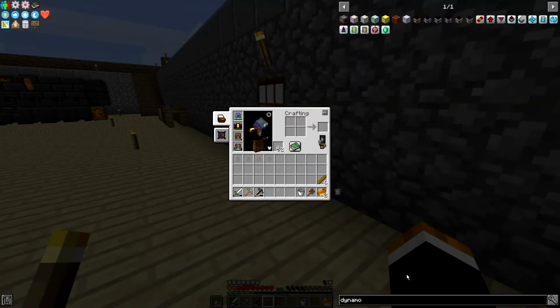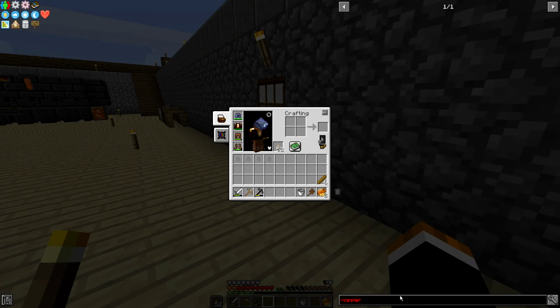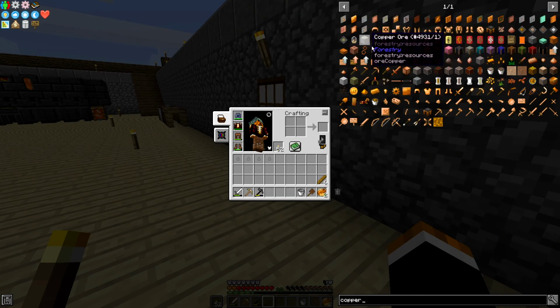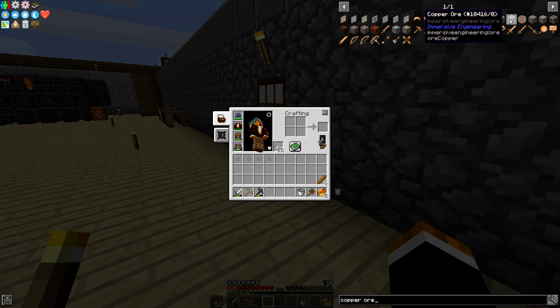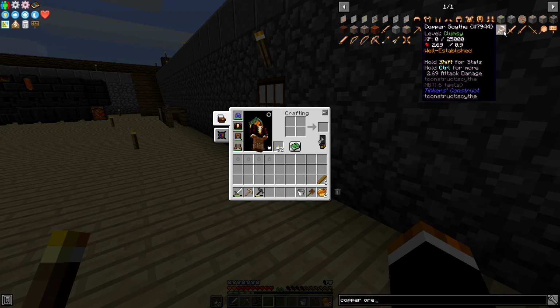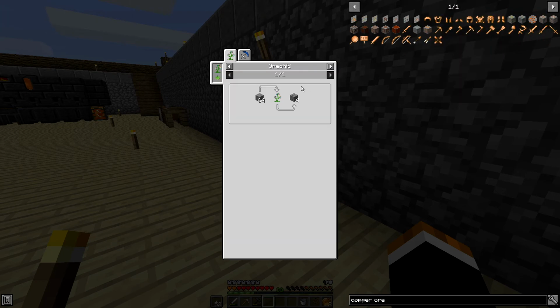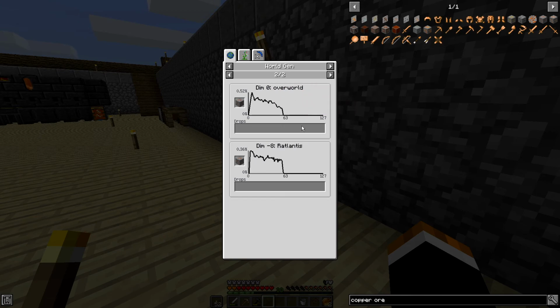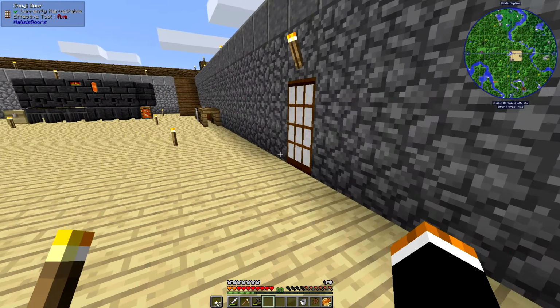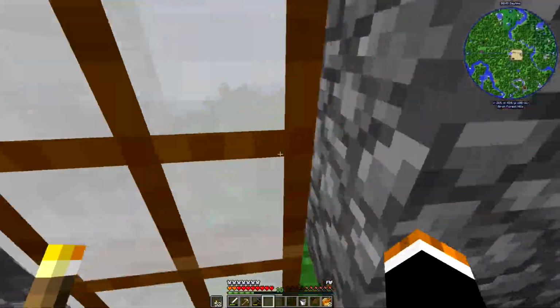There we go. Does this tell me what level stuff is at? Copper ore. What? Do we really need that many copper ores? Seriously? No, this does not have it, it does have world gen. Copper ore from mechanism, which is not going to be in the overworld. Okay, there it is. Oh yeah, so it's around at those levels. Let's go try again.